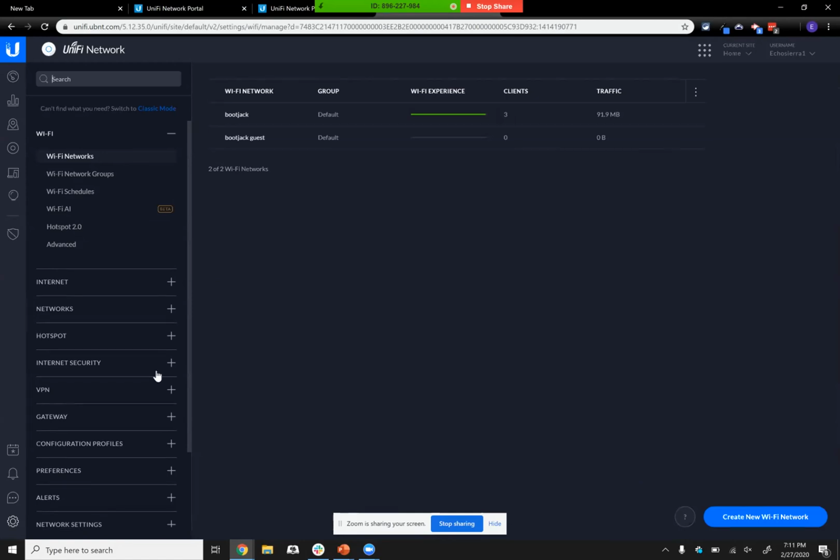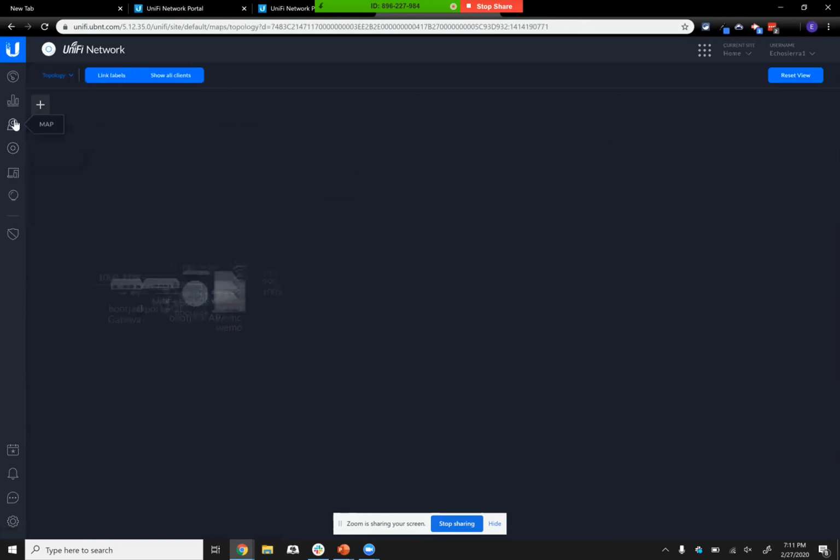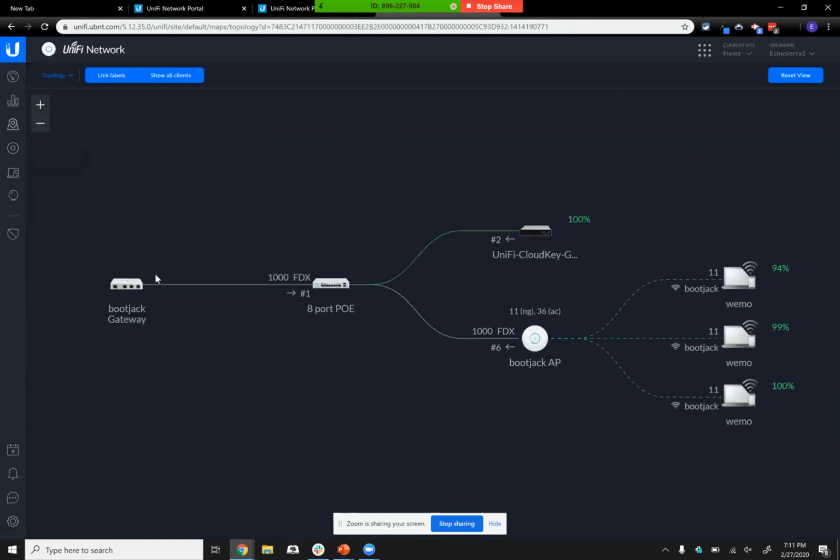Is it a Wi-Fi router itself? Or it just talks to your Wi-Fi router? Correct. So the way that it's, let me go back to the topography one. So the way that it's set up, each of these pieces is separate. So there's an access point that does all the Wi-Fi handling. It's connected to a PoE switch that's then connected to the gateway, which is connected to the internet.